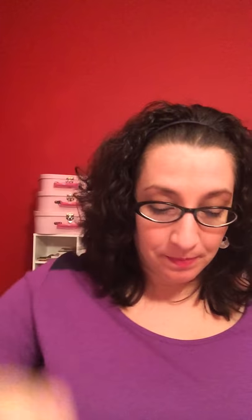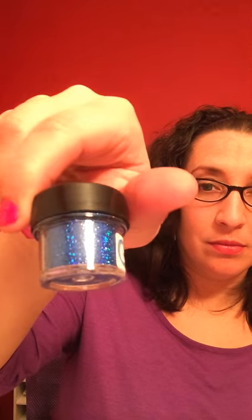And then this glue is fantastic — this is dimensional glue. You put it on your page wherever you want, you put glitter on it, and it stays raised — it stays dimensional — and the glitter doesn't come off. So fantastic. Then I only bought six glitters — only six, I was good this time: green nugget, bronze splendor, laser blue — beautiful, love that color — pretty princess, fire engine red, and majestic purple.